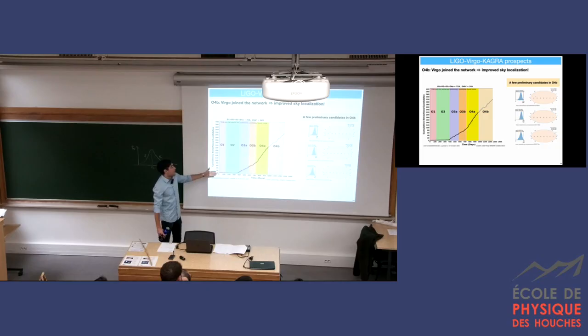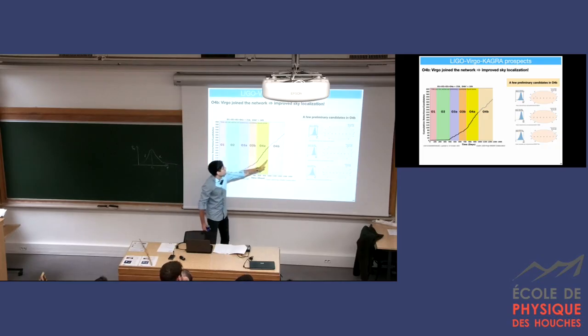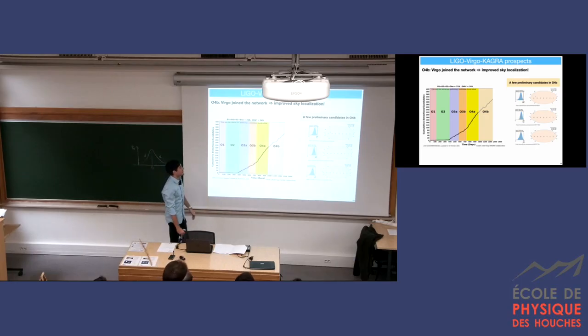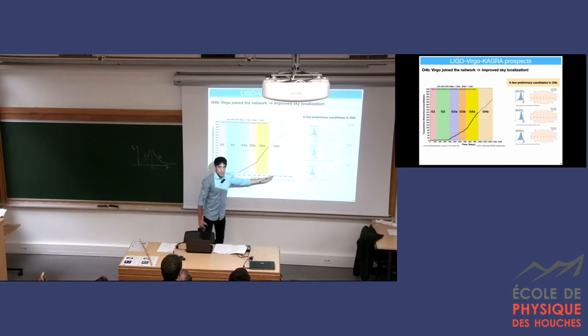This is where we are now. Actually, no, I will show you, but O4b is what comes next in terms of LVK analysis and activities. And there will be something different. The fact that we had Virgo, sorry, because O4b ended. We had Virgo in the network. In O4a, we didn't, and we suffered a lot in terms of sky localization because we only had 2 detectors. But with Virgo, things actually improved a lot.